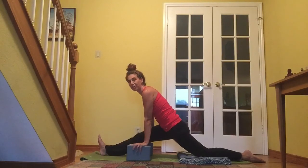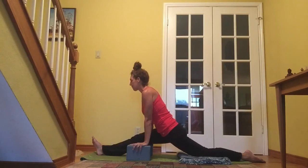If it feels better, you can flex your front foot, whatever feels right for you today. I feel like I can inch my way just a little bit more. Woo! Man, it used to be so easy when I was a teenager, not so much in my 40s, but here we are. Good, so we're just playing with it. Notice where you're feeling sensation. Let's take a few breaths there.